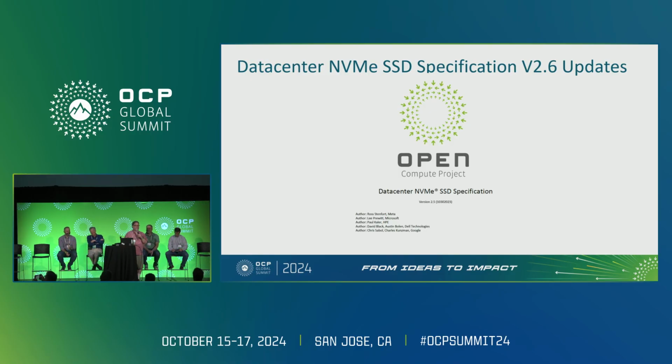So for those people not in the know, the October version of the steering committee approved the version 2.6 update to the data center NVMe SSD specification. So it's going through the quiet review period. Anybody speak up or forever hold their peace sort of time. So it should be out on the website either later this week or early next week.